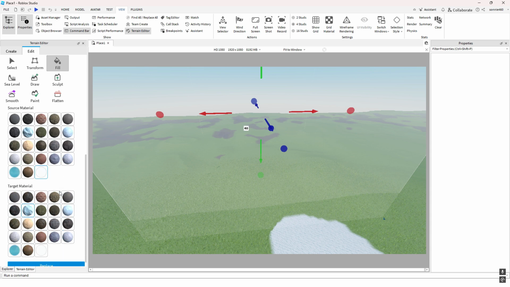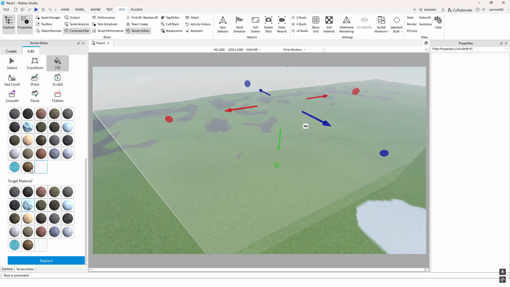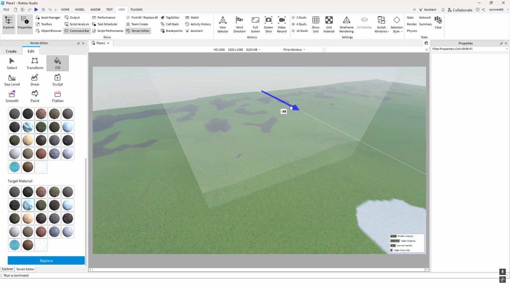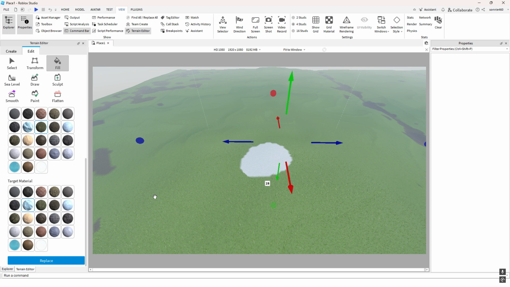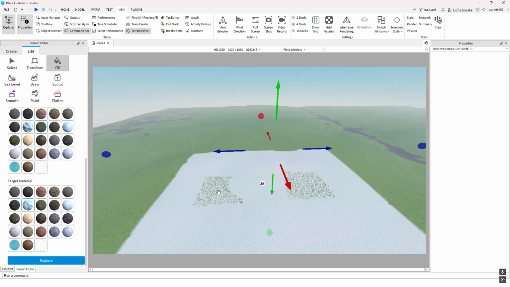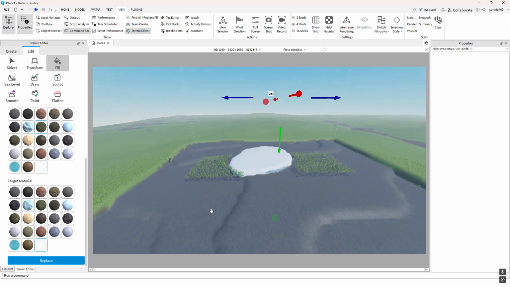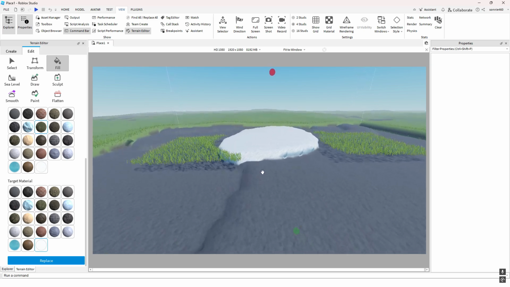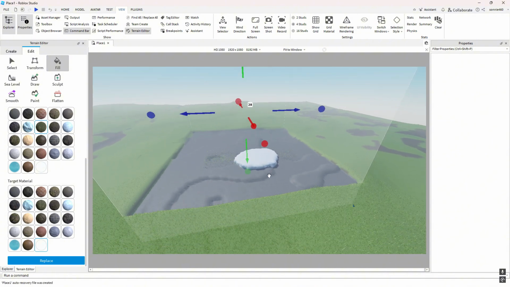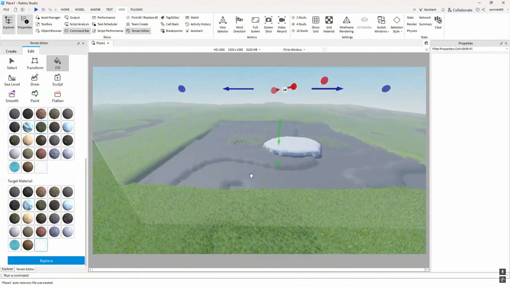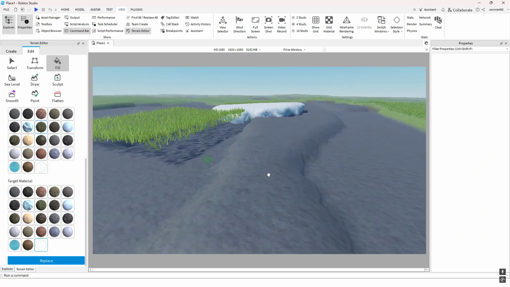And then you could also just target it to certain materials. So if I only wanted to do the grass, because you can see there's some other materials here, or I could, if I want to just keep this ice here, and then now you can see it's gotten rid of the grass and it's just kept the ice here. But then under the grass there was a different material, so that's why it didn't destroy all of it, it just got rid of the grass.